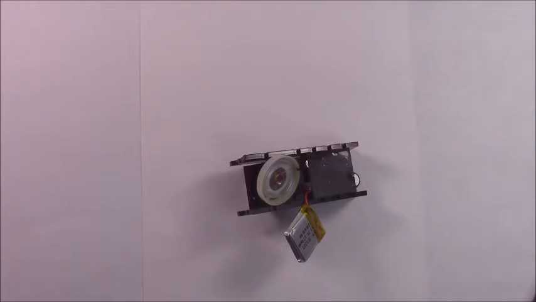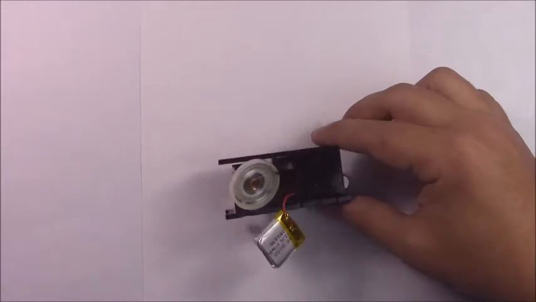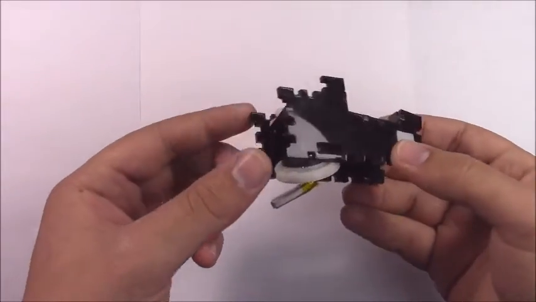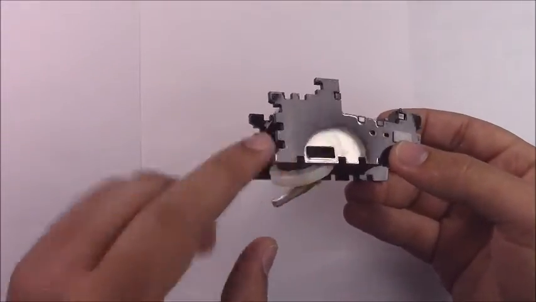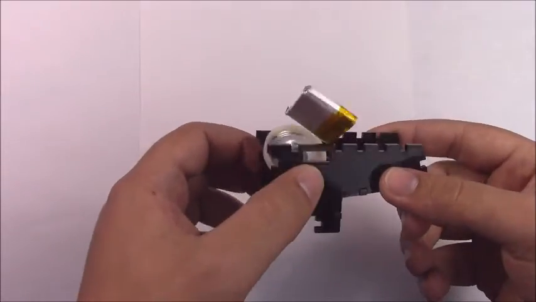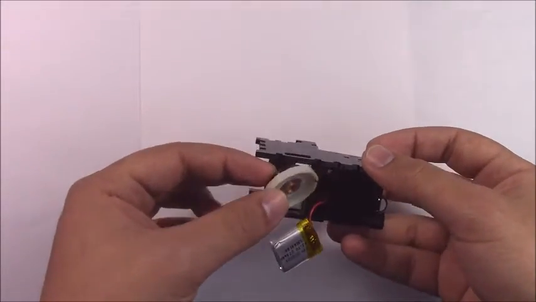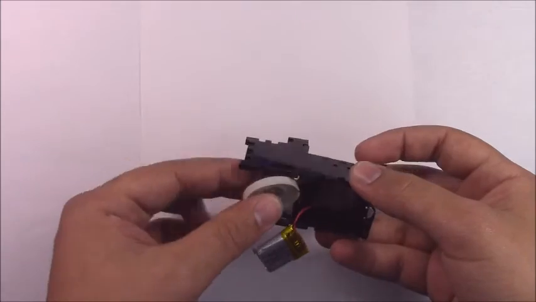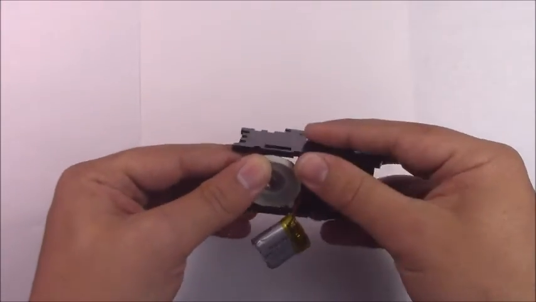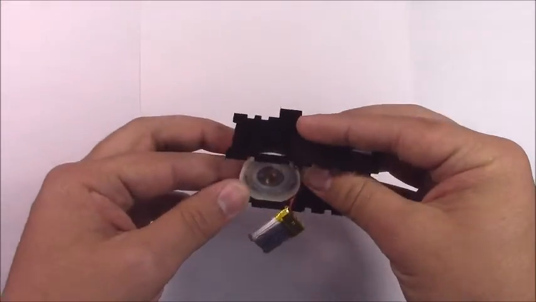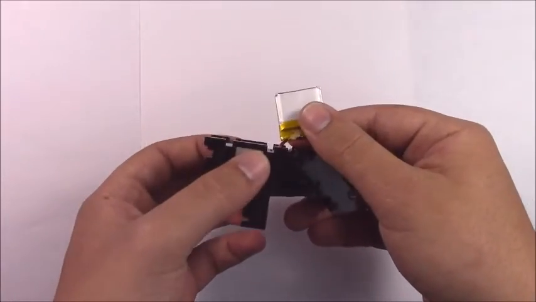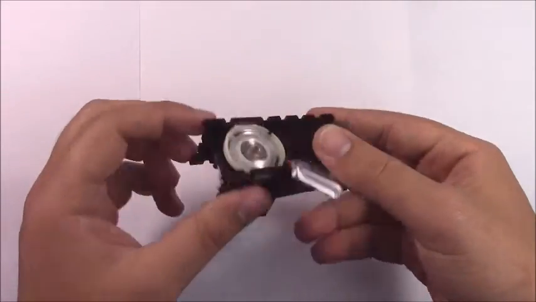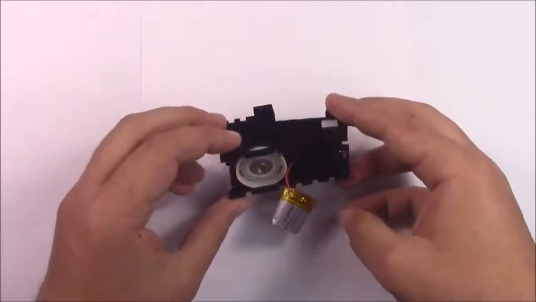Moving on to step seven. You'll see on the side panels here, you have this rectangular hole here, and on the other side you have one here. We're just going to take our round speaker, and we're going to line up the edges of the speaker with these two rectangular holes. You just lock the one in place, lock the other in place here. We have a nice firm connection. That's step seven.